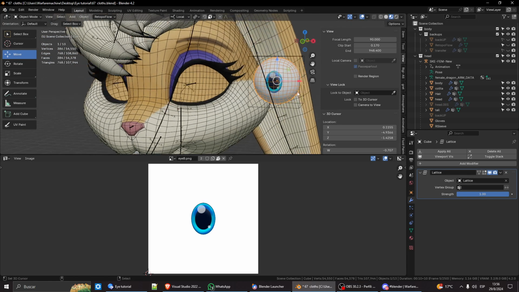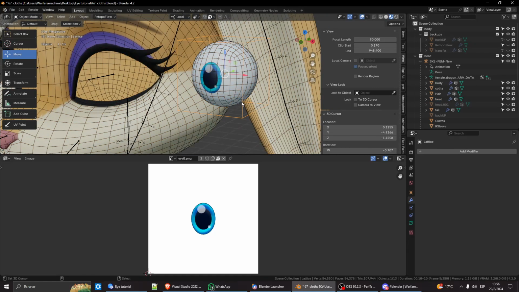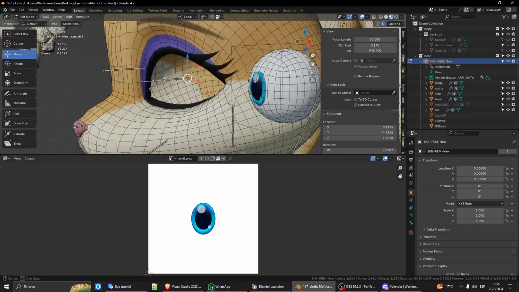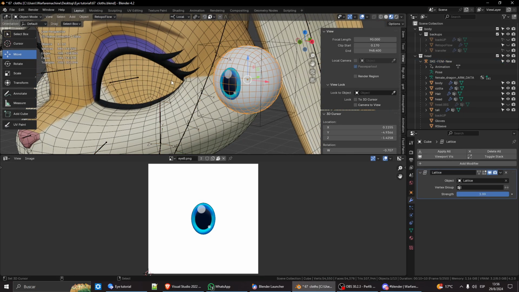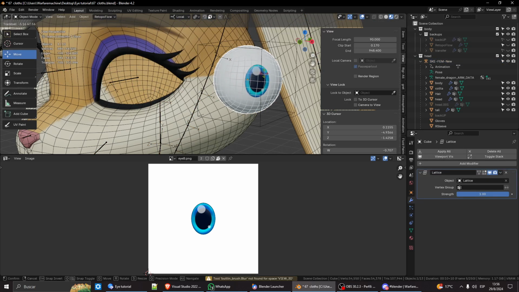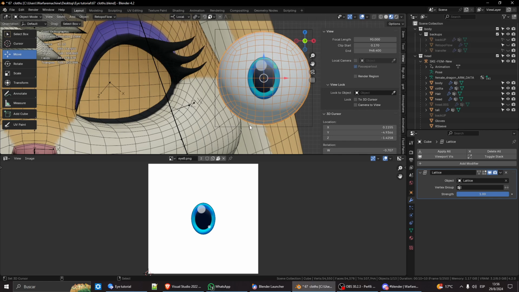Now, this is the important part. We need each one of these objects to be exactly where the bones are, because the idea is that the origin point of the eyeball and of the lattice should match the origin point of the bones, so they rotate perfectly around the same origin point of both objects.